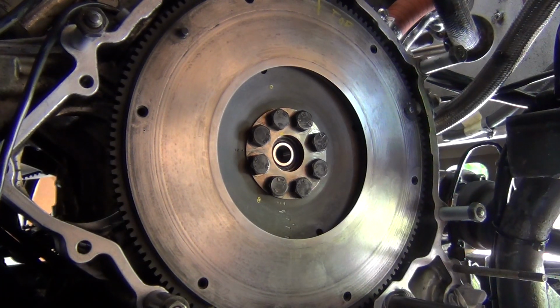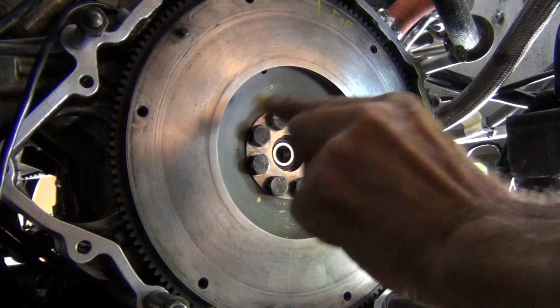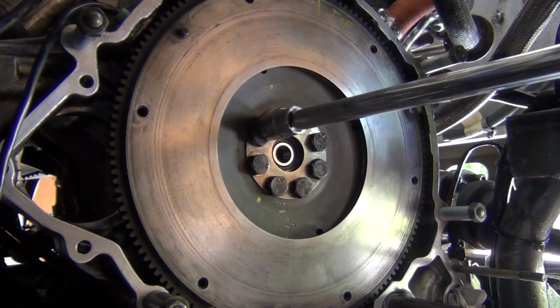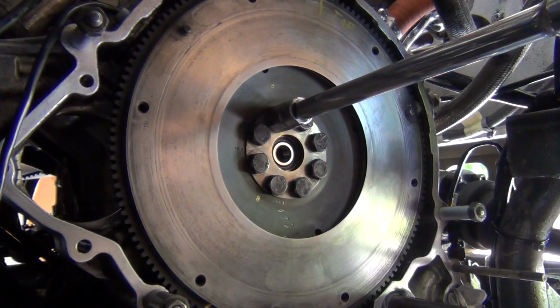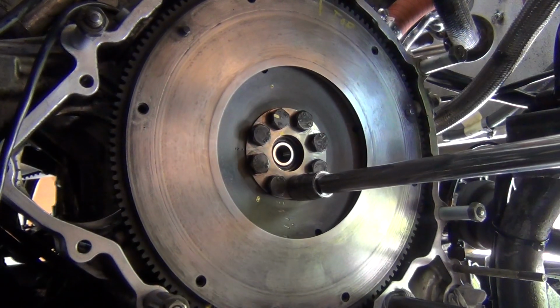That's 60. 1, 2. 62 foot-pound. Let's lock him in. I'm going to start with this one. Done. I'm going to go to this one.